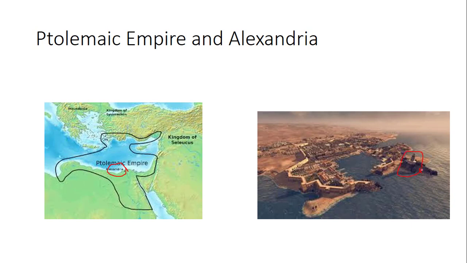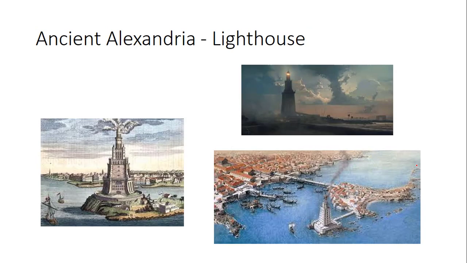This is not an actual, how can I say this? This is a conceptual kind of drawing of what Alexandria probably looked like in the ancient period, or I should say in the Hellenistic period, the 300s into the 200s into the 100s BCE. But anyway, it's said that it had this huge lighthouse that shone this enormous light out into the Mediterranean so that ships could be guided safely into the harbor.